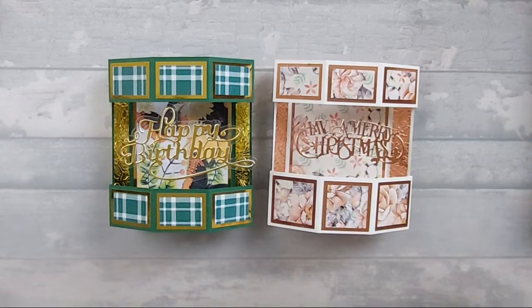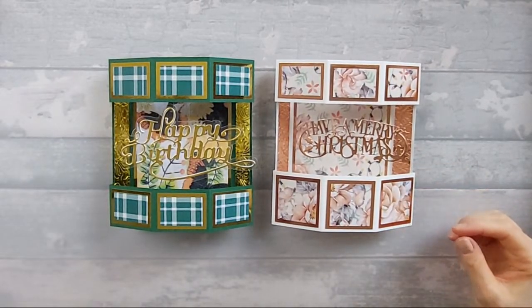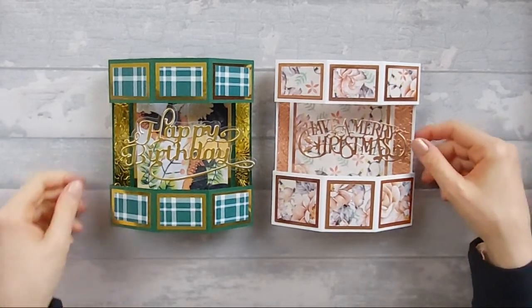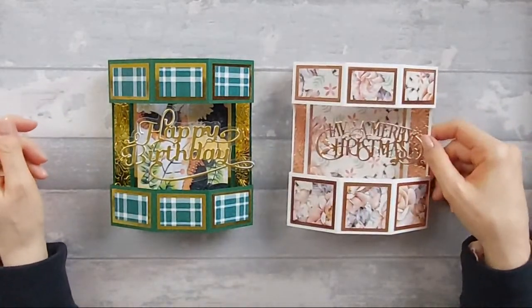Yeah, I just really like this card. I think it's a nice shape. I have another idea for another one, so stay tuned for that. I don't know whether it's going to work or not, but we might have a go. But yeah, these hexagons seem to be in at the moment. So yeah, there we go, people.